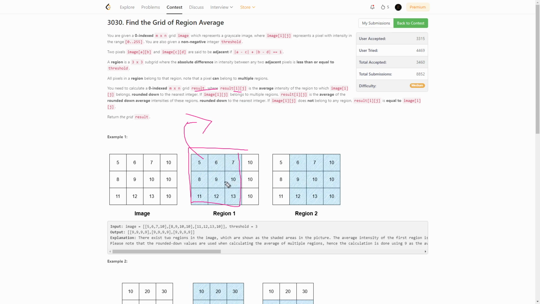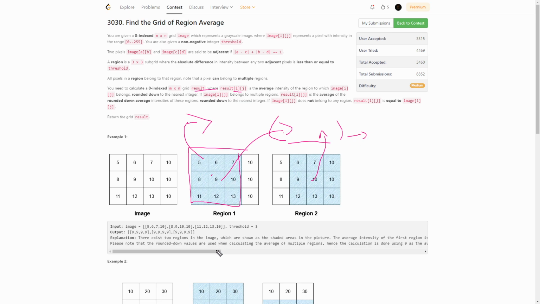For example, in this case we can see that 9 belongs to two grids, this one and this one. So what is going to be the result at this position? It's going to be the average of this grid and the average of this grid combined, and then the average of the two averages.